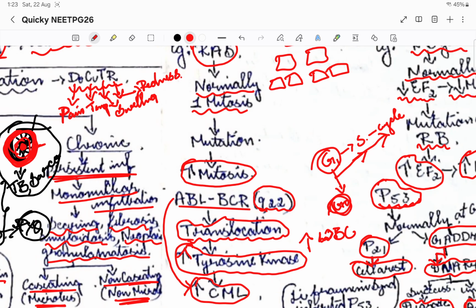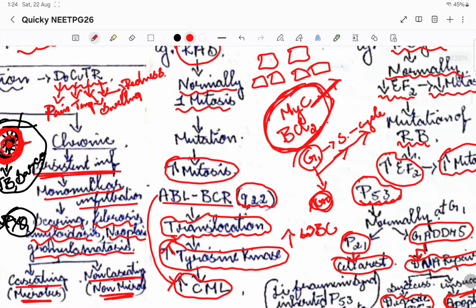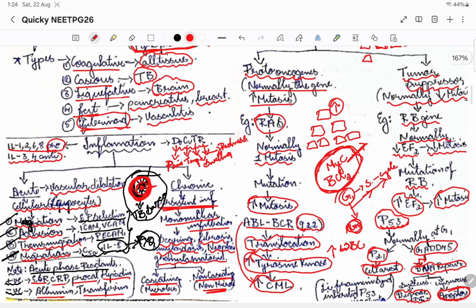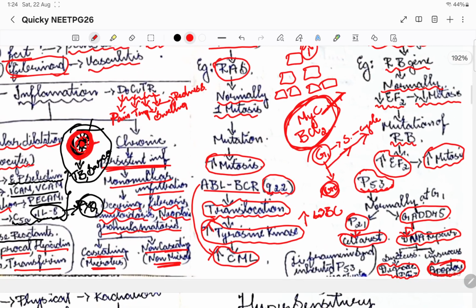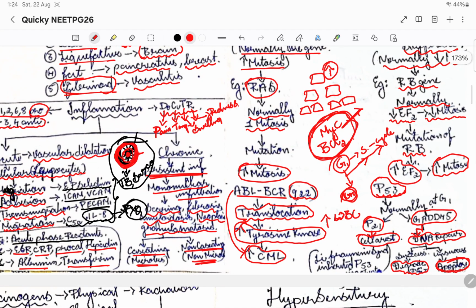There are other genes also, like the MYC gene, all these things are there. BCL2 and all these things will cause many different cancers. So if you want a list of it, please Google it. You will get a list of all the cancers and the gene that the particular cancer is affected in. So what I'm telling is, you need not learn all of that. Remember only the important cancer-related genes that are affected. So this is how a particular cancer will occur.